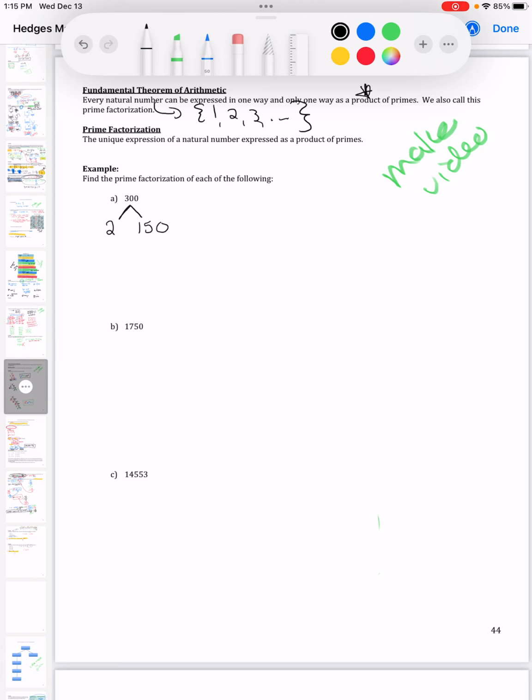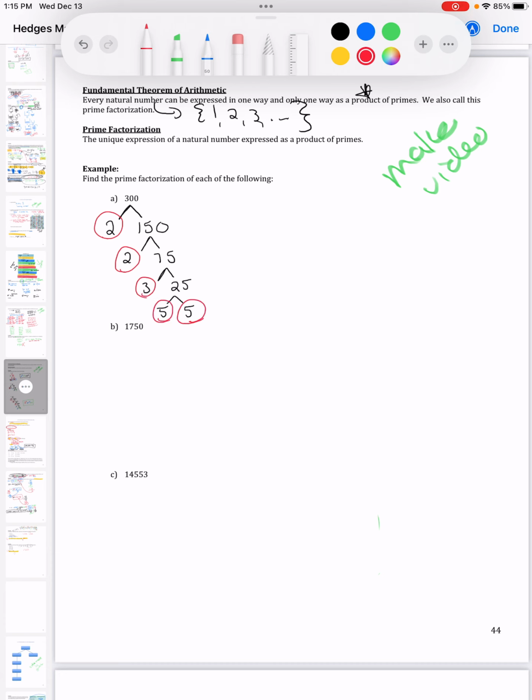2's prime, so I'm going to leave that one. 150 is not. I'll just keep with my 2's. I might say that's 2 times 75. Again, you could use 15 times 10. Doesn't matter. I'm going to keep breaking down any composite number that I have until the things at the end of these branches, these stems, are prime numbers. So if you notice, I've got these numbers prime.